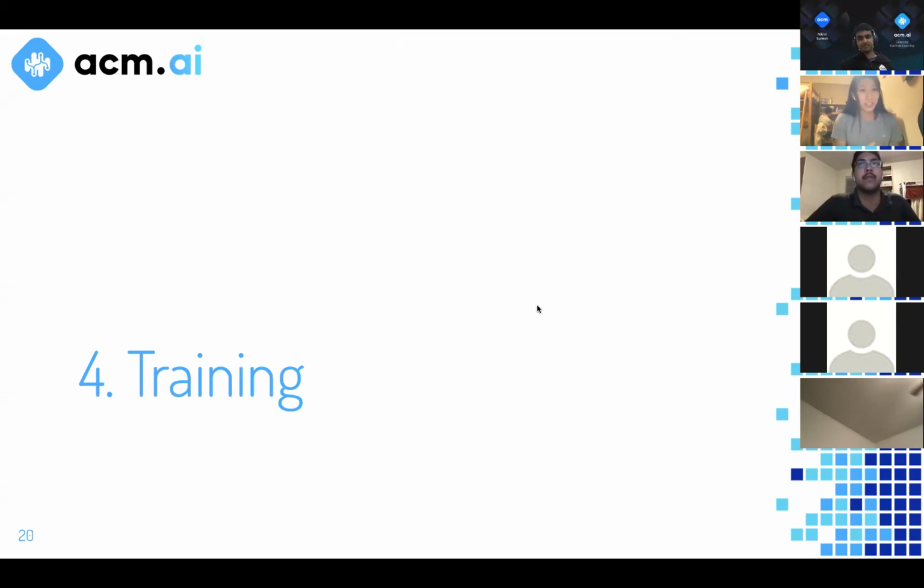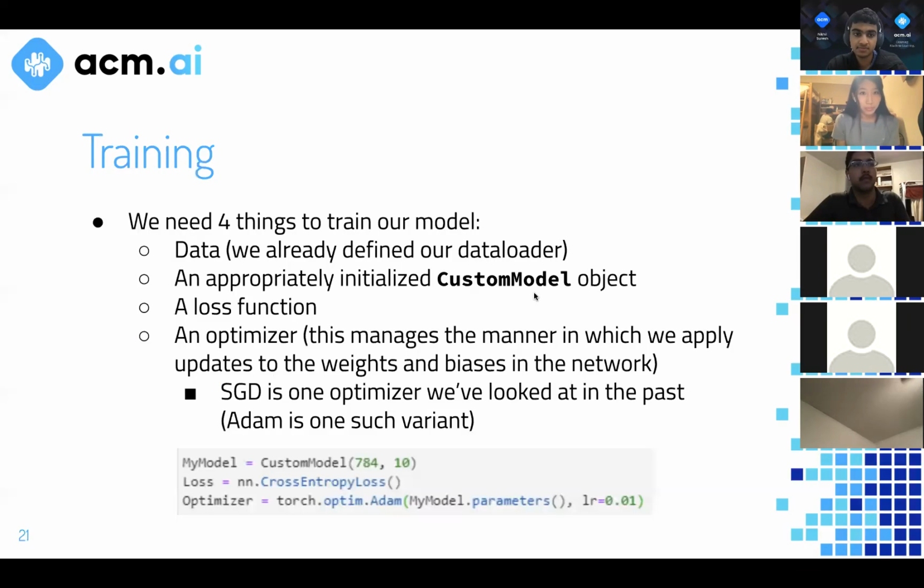All right, perfect. So now that we have built our model, it just comes down to training our model and getting it fine-tuned to where it's actually functional and able to make the predictions that we want it to make. So before we even begin training, there are a couple of things that we have to do beforehand. More specifically, there are 4 things that we need to train our model.